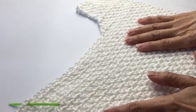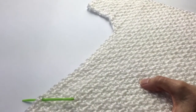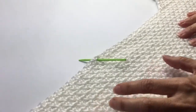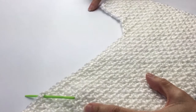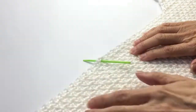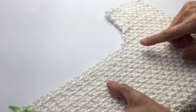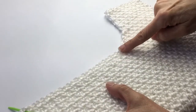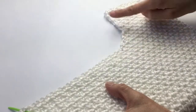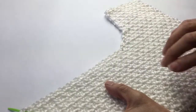Now, I want you to keep in mind, crochet is an art, not a science. The reason I'm saying this is because for the second side, we are not going to copy or mimic the first side exactly. We're going to need to make some tweaks here and there in order to keep the stitch count the same as the first side. If you think that the shaping doesn't look perfectly even, don't worry about it, because we are coming back with a little trim at the end. Any little bumps or whatever, it's all going to be covered up. It's going to be beautiful, trust me, okay?